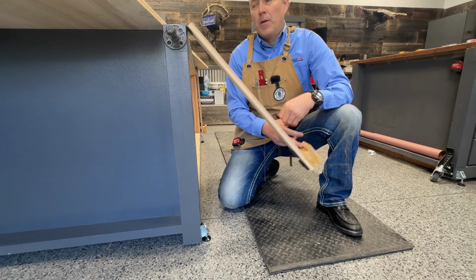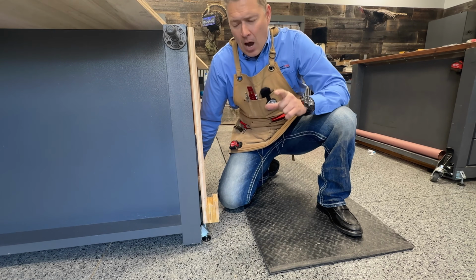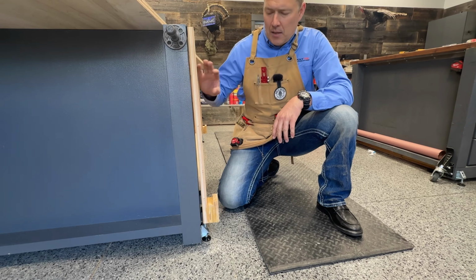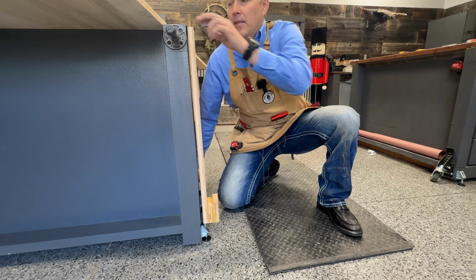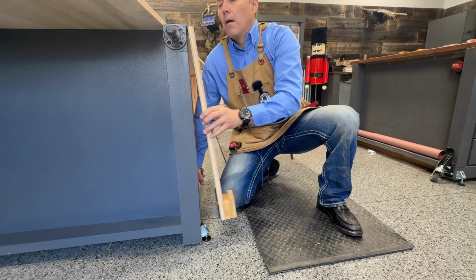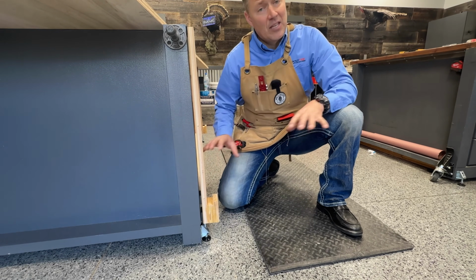Now, of course, I will be painting this just because I like the aesthetics better. However, I thought that it shows off more, meaning it doesn't blend into the background if I kept it in its original form here. So other than putting a little bit of black graphite in that hinge so it's not as loud, it's a little bit creaky with that. I don't know if you guys can hear that. And then I'm going to paint this as well once it's done.